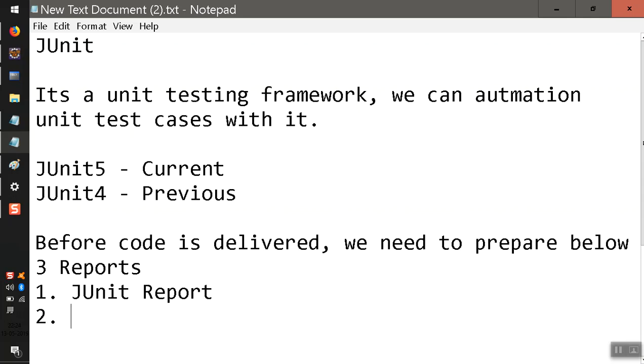It tells us how many unit test cases are passed. So we can get that report. And the second important thing is code coverage.